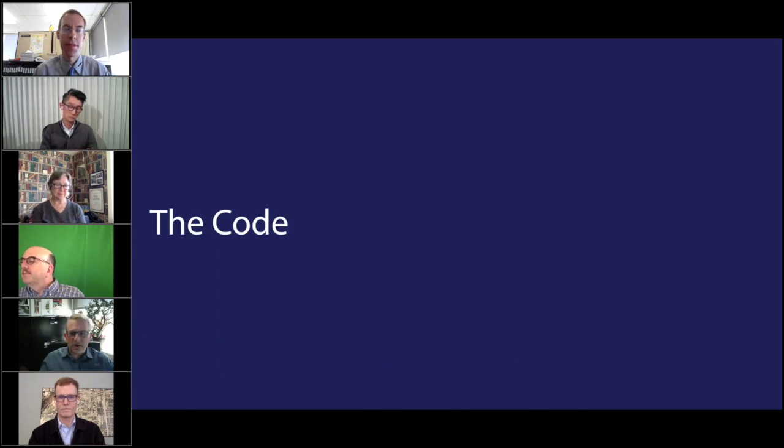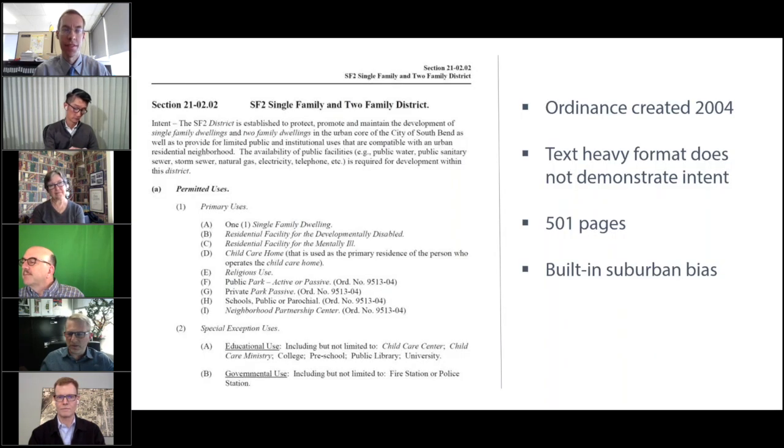So diving into the code, I'm going to pass this over to Mike. Thanks, Tim. So we made a lot of those changes through the quick fix process, but we did want to make the ordinance easy to use and kind of across all groups as part of that democratization of the revitalization of our city. So here was the old code, which wasn't that old.